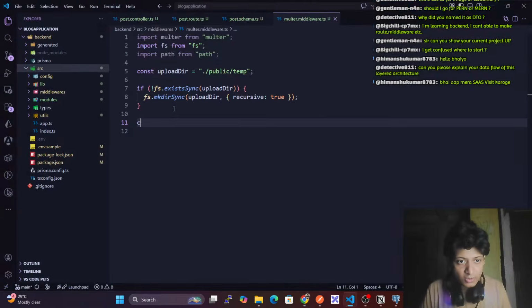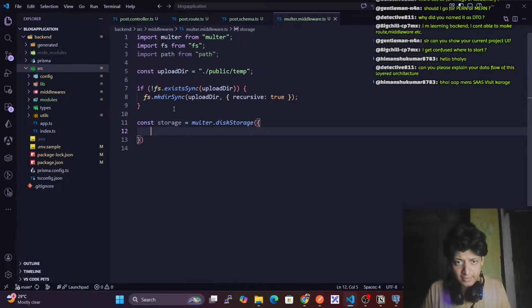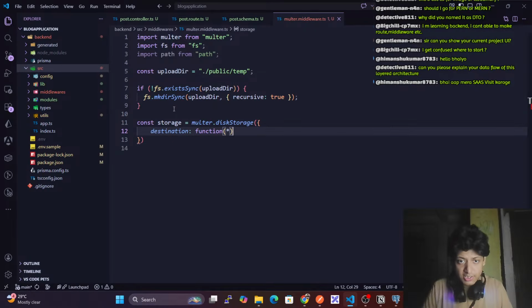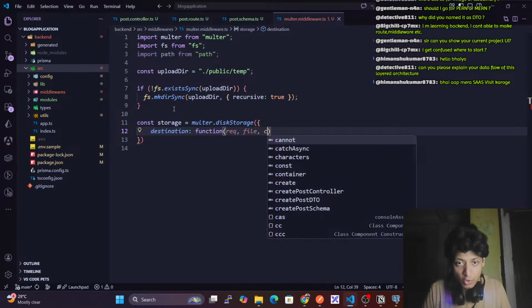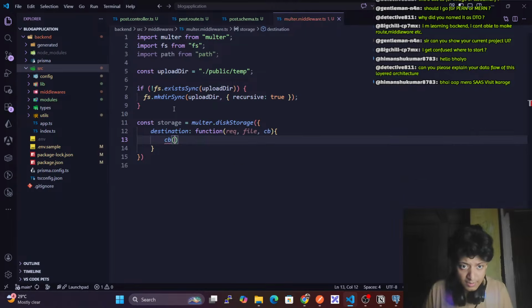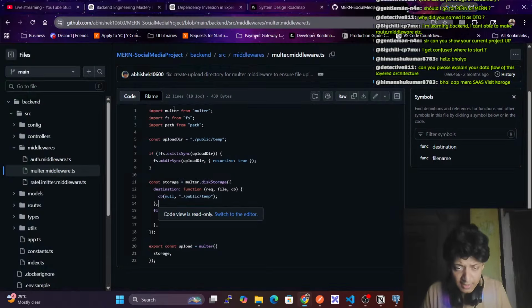And if this is correct, then const storage equals multer.diskStorage, and we pass the destination, which is a function, and it takes request, file and a callback. cb callback null and slash public slash temp.